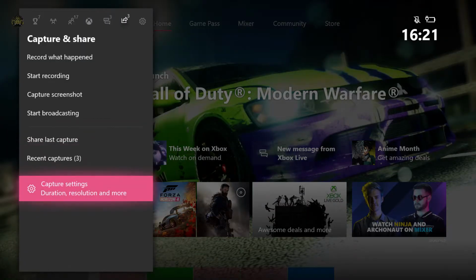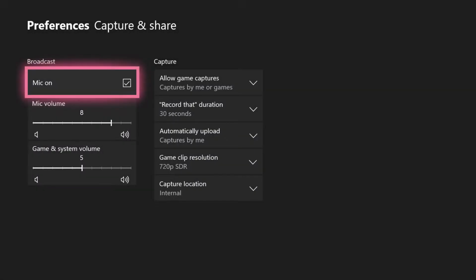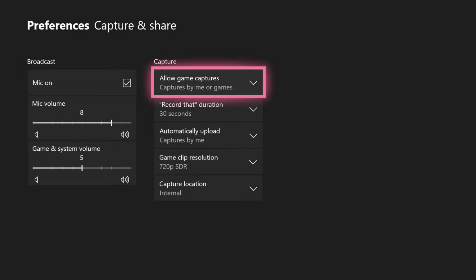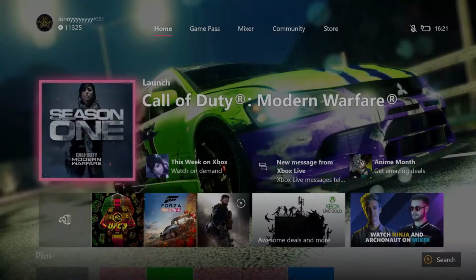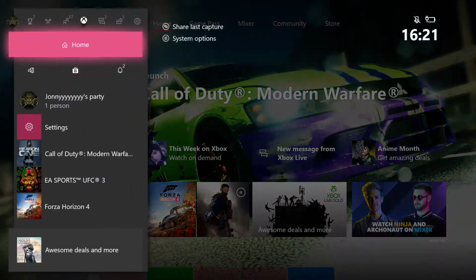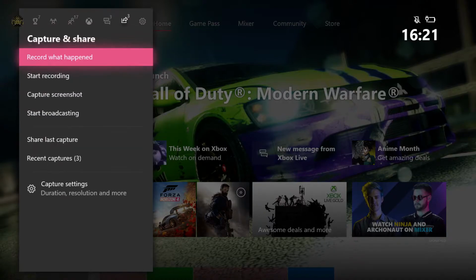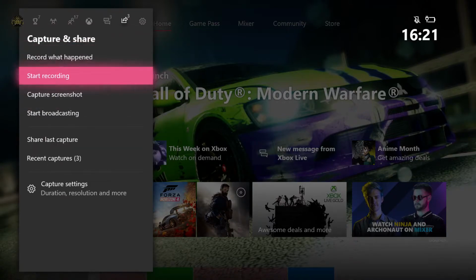To actually enable the microphone on your Xbox, head over to your Xbox, press home, go to broadcast and captures, then click broadcast and then enable your microphone. If you're also connecting a webcam as well, then click the camera options and adjust the settings and the positioning of the camera to your personal preference.